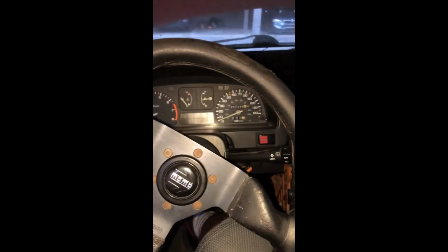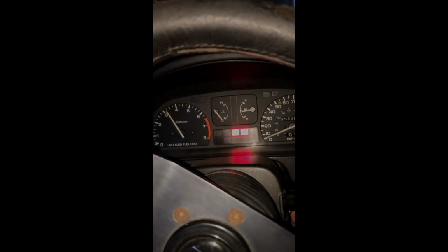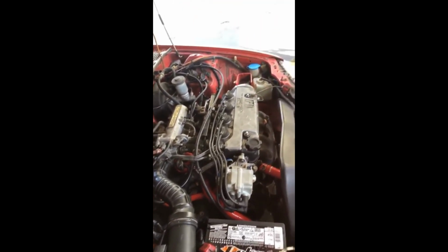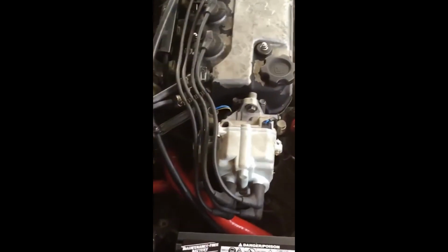So here goes attempt number five billion something, I don't know. I'm just excited. So clutching. Check engine light goes off, main relay clicked. No manual. No proper guidance, semi-proper tools.